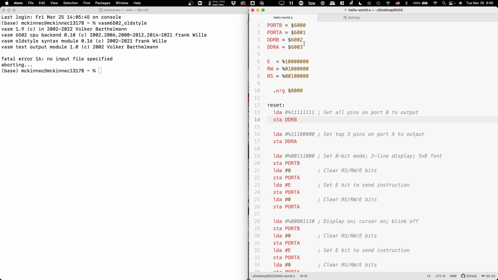Well, this is what the DDRA and DDRB memory addresses are for. Basically those are going to control whether or not we are reading, writing, whatever, and so that tells the 65C22 whether the A bus or the B bus on it is going to be reading or writing.